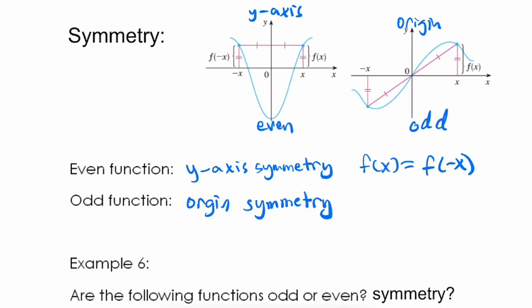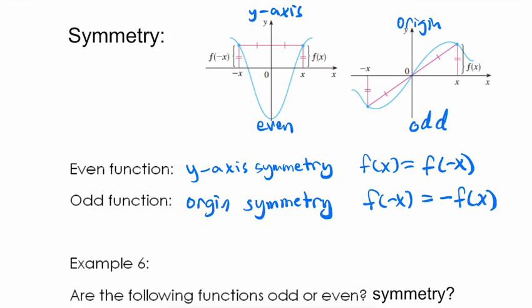The way that I also think about it is if I took a point on the graph and I flipped it across the x and then flipped it across the y, I should land where I started. If I flipped it across the y, then flipped it across the x, I should land where I started, okay? That's origin symmetry. The way we can check it algebraically is if I plug in negative x, I get the opposite of what I started with, because it's a flip-flip. A negative x makes a negative y, so it's a flip-flip.